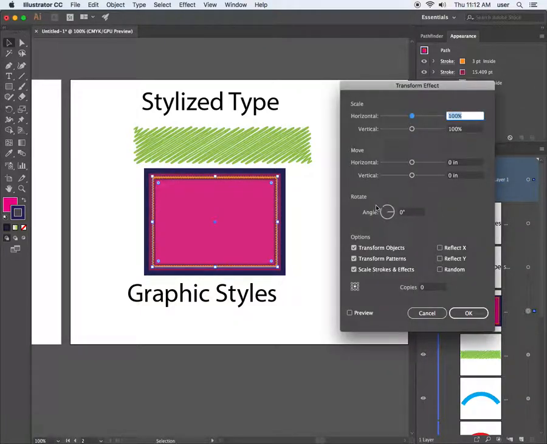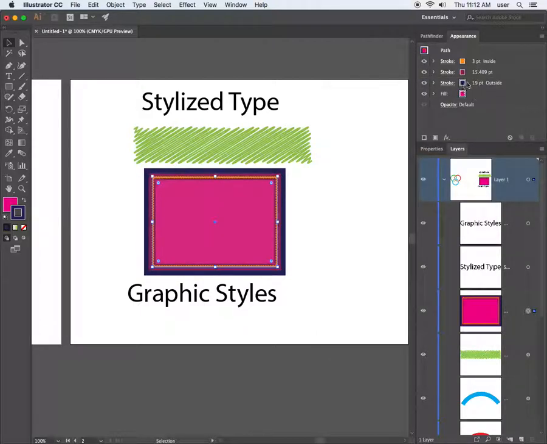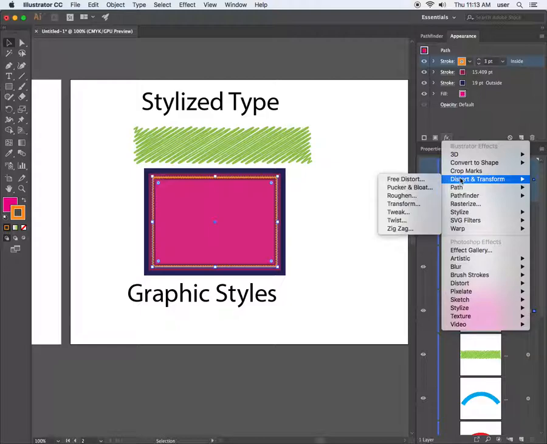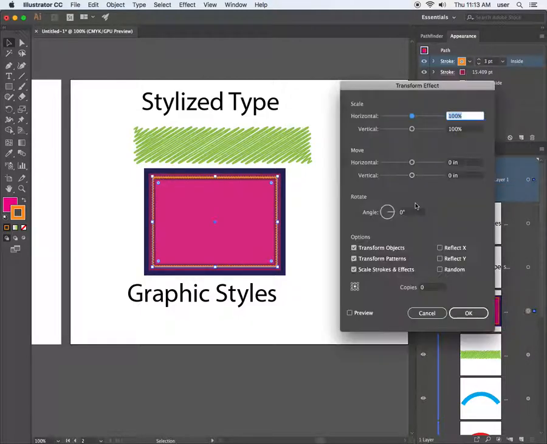What this is going to do is it's going to allow me to preview what I'm doing here, and I can start to move this thing horizontal or vertical, and you want to make sure that if you're applying this effect, you are selected on the stroke that you want to affect. So I'm selecting the first stroke in effect, distort, transform, transform.